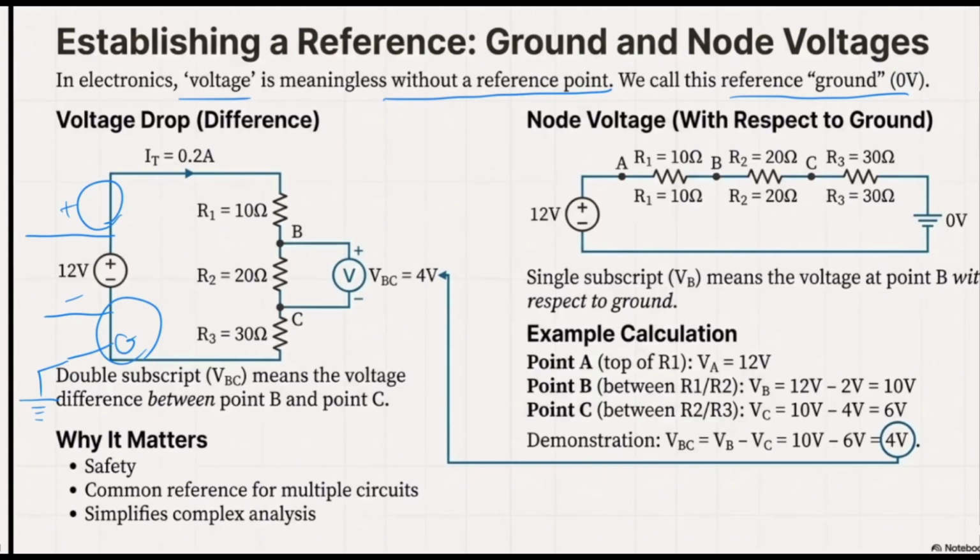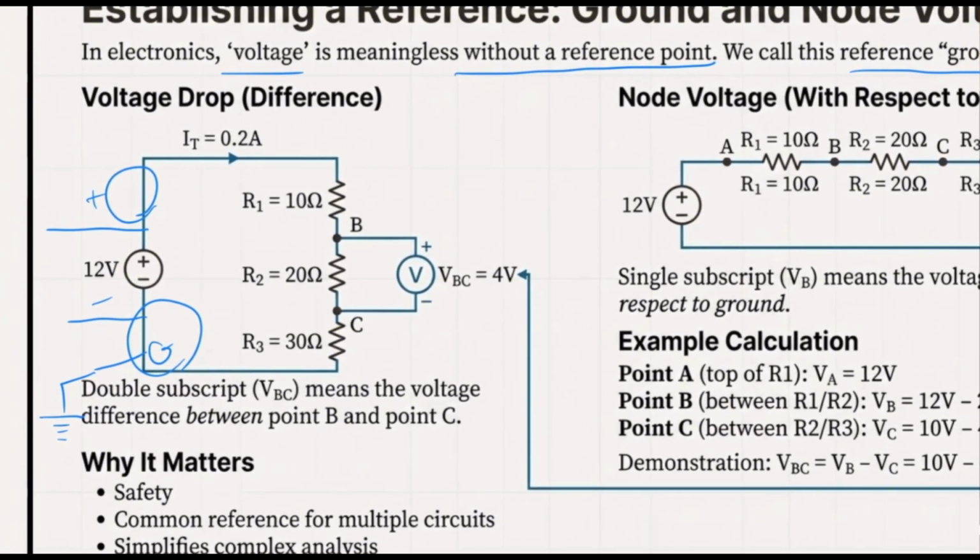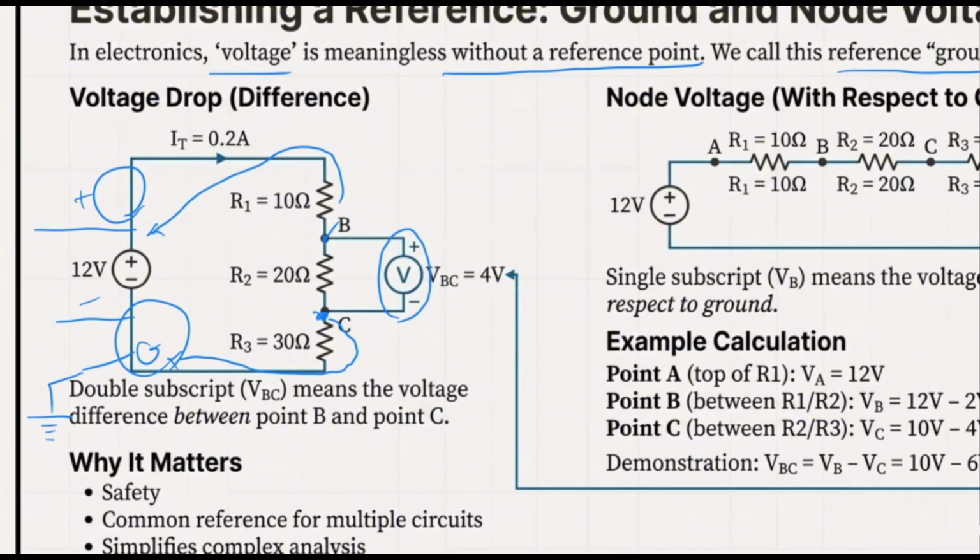So first, let's talk about the voltage drop. As we know, voltage drop means how much voltage that specific component is going to steal from my voltage source. In order to measure that, we have a device, a voltmeter, that has 2 sides, positive and negative. Since right now I'm measuring the voltage drop for a specific component, I have to choose 2 points. Positive, mostly on the top, the one that is closer to the positive section of my source, and negative, which is closer to the ground. So this is the voltage drop, and we know that's 4 volt.